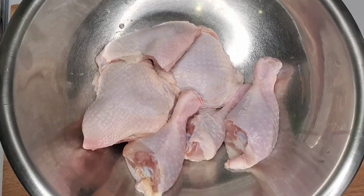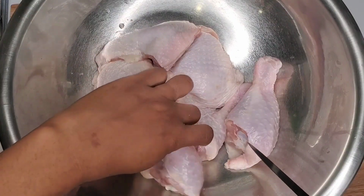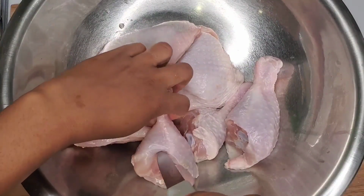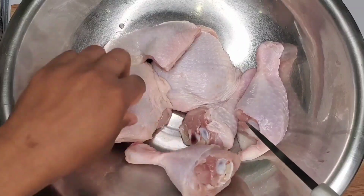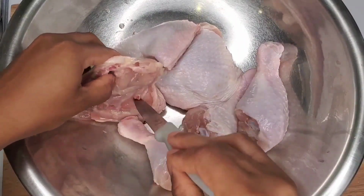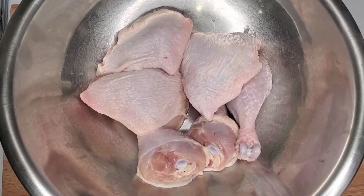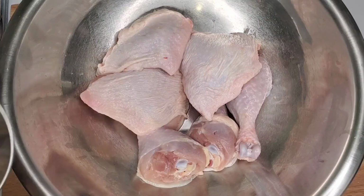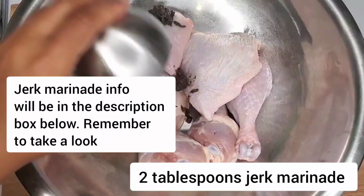Okay guys, so I have some dark meat, some chicken leg quarters that were cleaned in lemon juice and water, and I'm just pricking the flesh to help the marinade soak in even more. You can do this without the skin if you want to. I cook it with, I cook it without. It's a choice. I do find that leaving the skin on helps to preserve more of the moisture, but you know, do what you prefer.